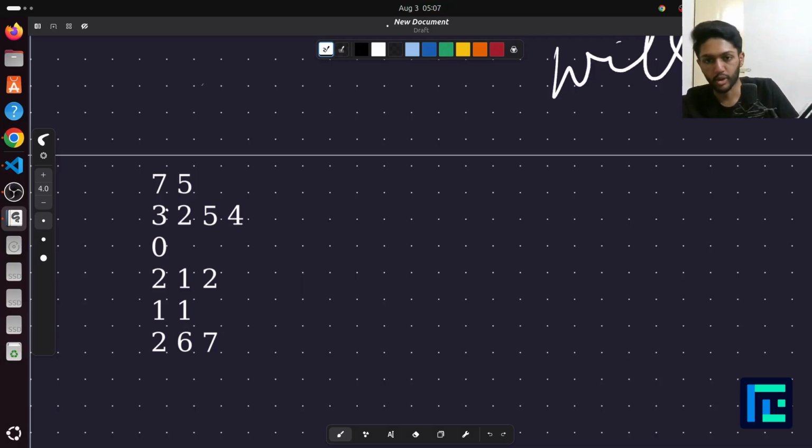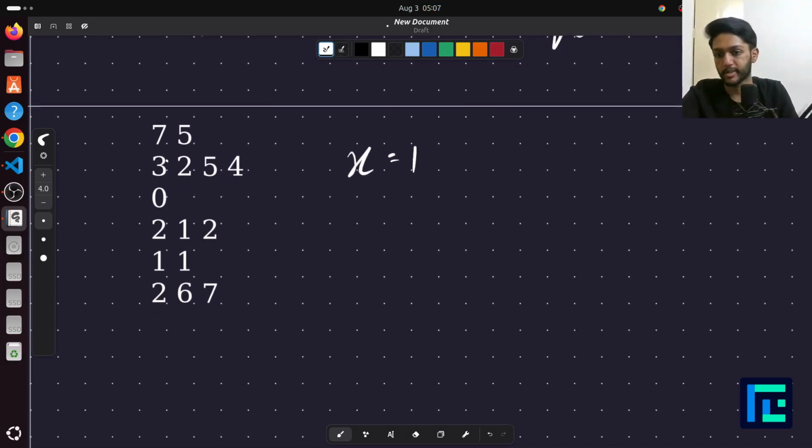So let's say I want to answer this question for 1. If I set x equal to 1, that means I give the information to just 1, then where will it travel? To how many people will it reach? 1 is part of 2 groups, this group and this group. In this group there is only him, so there is no other friend. But in this group there is 2 also. So from 1 it will spread to 2. Then where is 2? 2 is in this group and this group.